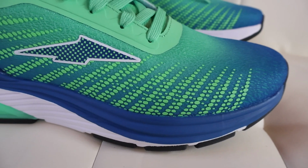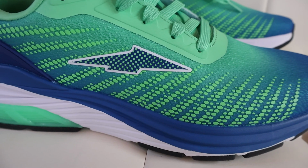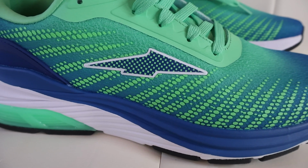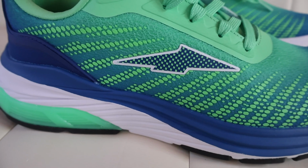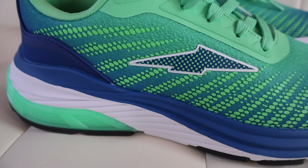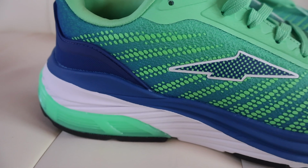But I do love the upper on these. It's just a very nice, cool looking upper here. You kind of have that Sprite vibe going throughout. You have this vibrant mint green on the upper, kind of cross colored here with this royal blue going throughout the entire upper. It's a real nice mesh material going throughout.